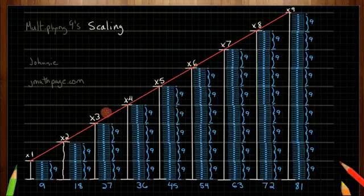We can also do some interesting things with this. So what if we start at 3 stacks of 9 boxes? All right, and we said that was 27, right? What if we want to take just this stack, 3 stacks of 9 boxes, and we want this one to be twice as tall? Well, look what happens. If we make this twice as tall, it has to be the 6, right? So 3 stacks of 9 boxes doubled is the same as 6 stacks of 9 boxes. So that's another way of looking at growing.